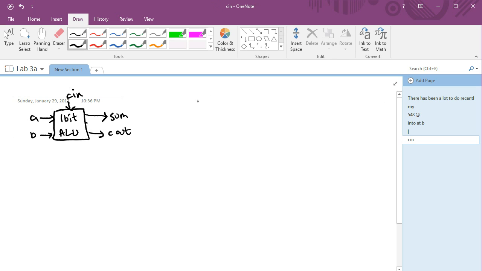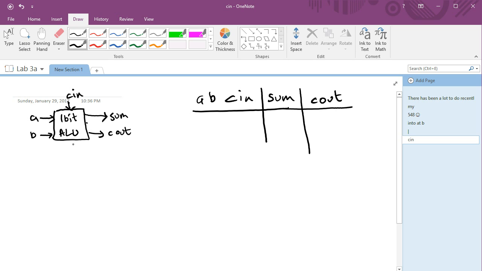I think you have learned this in the digital systems, but I'm just going to reiterate it. I think you know what this is. C out. This is also called a full adder. If you search online for the VHDL code for a full adder, you can download that and use it in your lab. So this is the full adder.